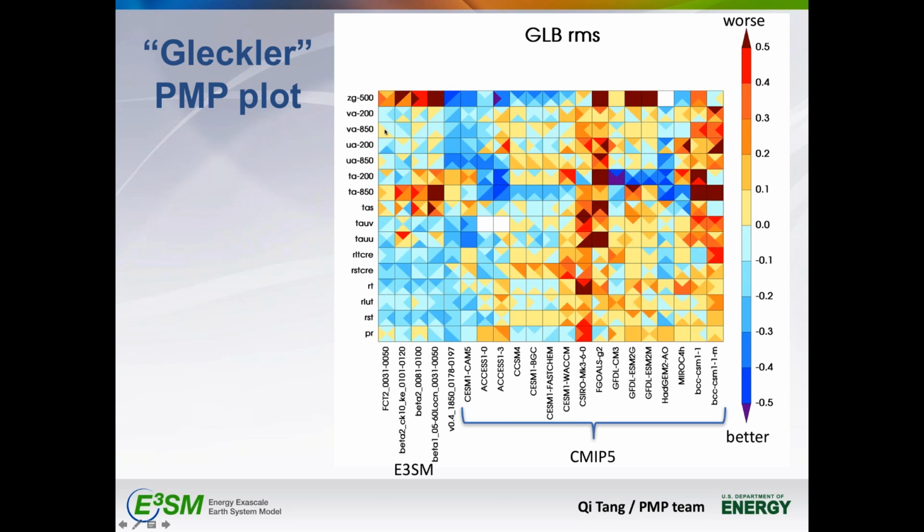It probably will not be the best of the CMIP6 models, but this is the first version of E3SM, and I don't think anybody should realistically be expecting that it will be the best model. But this V1 has a lot of new features, and I think we will be very competitive compared to the rest of the community. You can see there's a lot of white here. I assume all those models will get better, but compared to CMIP5, we are definitely average or above average.